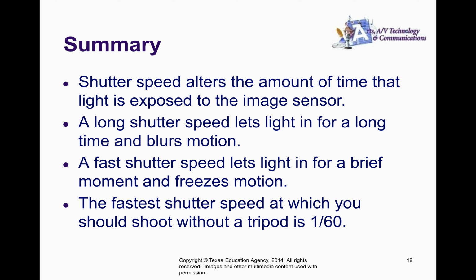I have one more thing on your handout, and it's a human eye. The thing that would be the shutter, like in the human eye, would be your eyelid. So if your eyelid blinks really quickly, the light gets in quickly. If your eyelid blinks very slowly, more light gets in. Or if you leave your eye open and don't blink at all, you've got a lot of light coming in.